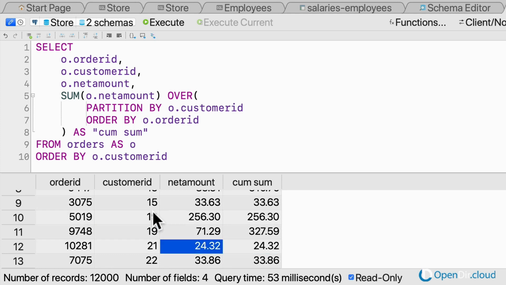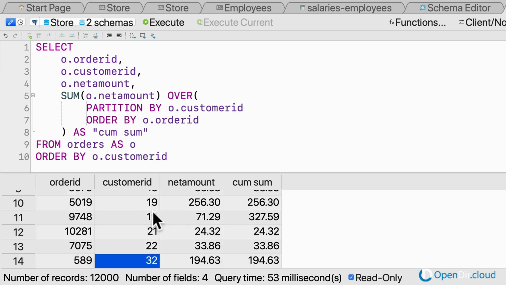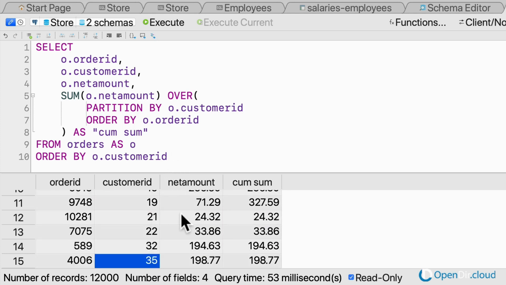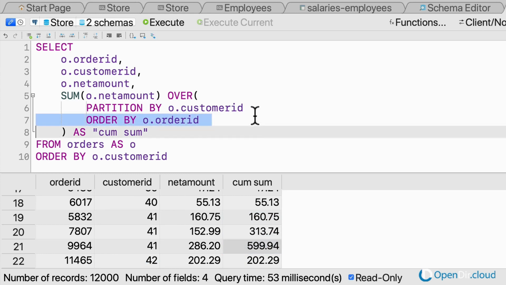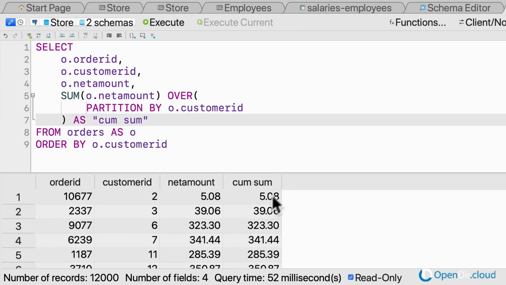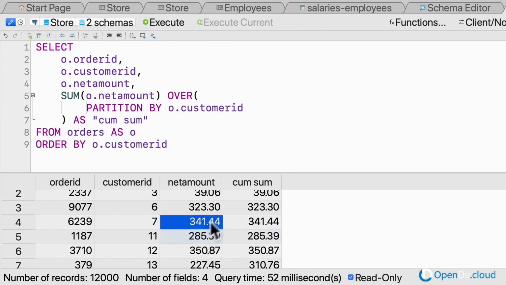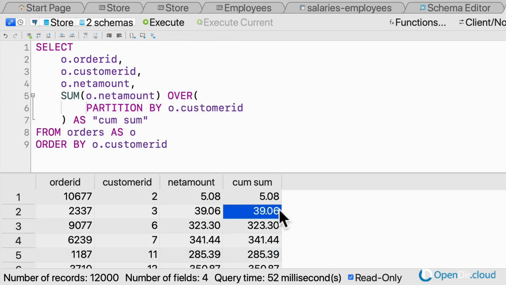And so with this, we can know, hey, if I were to do a where clause for a specific client, we could see how much they ordered over time and what the total amount is that they ordered, the total net amount. And that becomes extremely useful. And that has to do with how the order by works. Because if we remove this, we're just going to create the total sum of that net amount. We're just partitioning by customer number. So we're not doing anything special here.